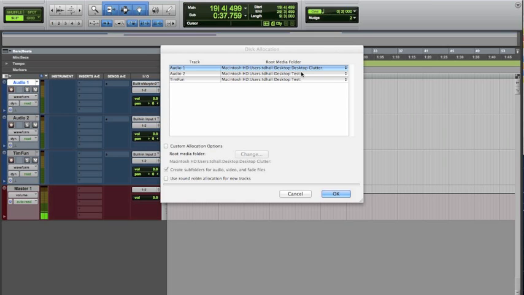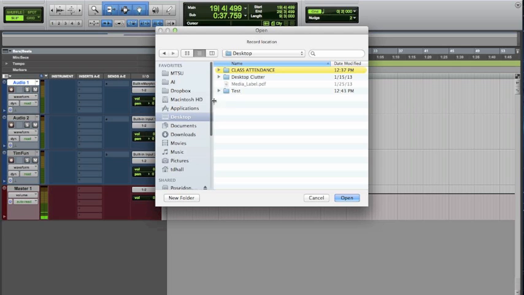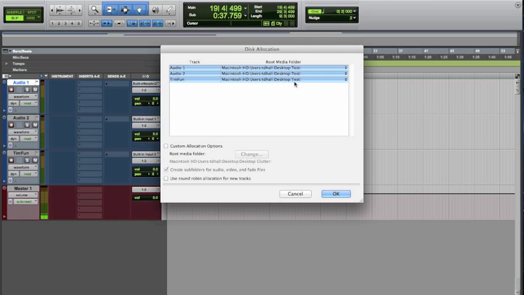If you want to change all of them to the same thing at once, if you hold the Option button before you click, it'll highlight all of them. And this is typically a shortcut that you'll use in Pro Tools whenever you want to make all inputs the same, all outputs the same, select all the tracks, record enable all the tracks, that kind of stuff. If you hold the Option Alt button before you do the command, it will do it to all of them. So I'm going to Option click, then click and hold, select folder, and go to my desktop, and just click my test folder and hit open. So now everything is going back to normal.